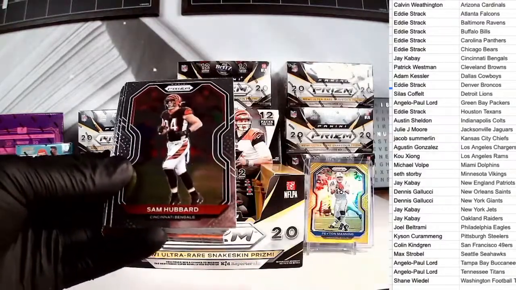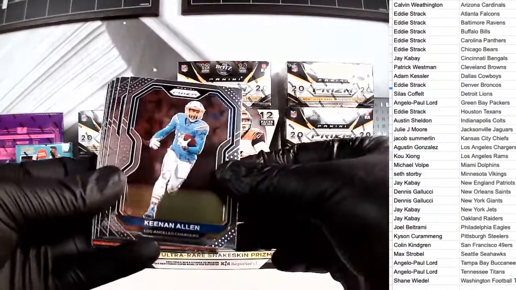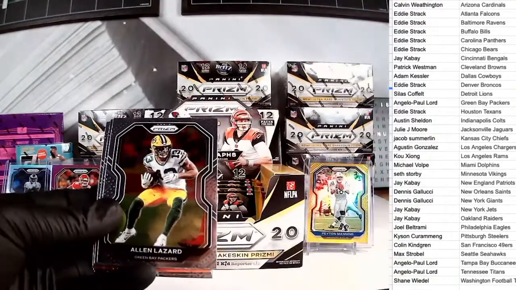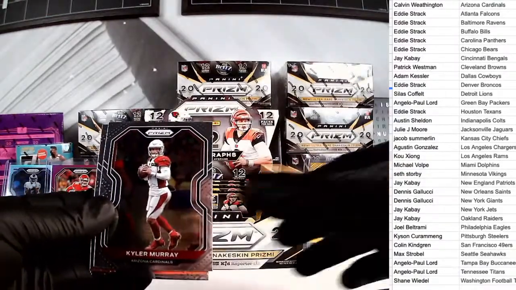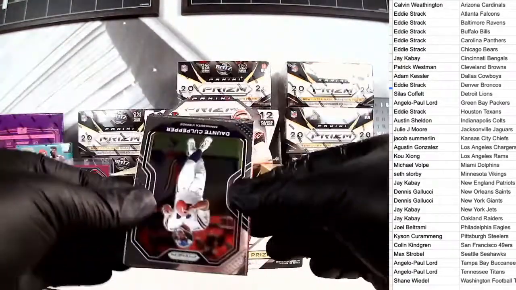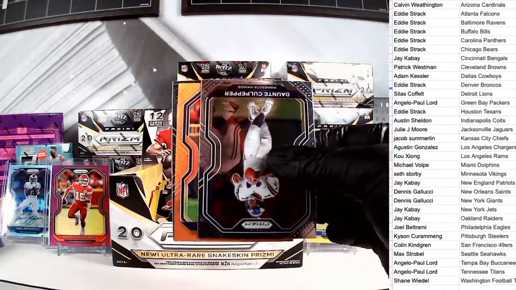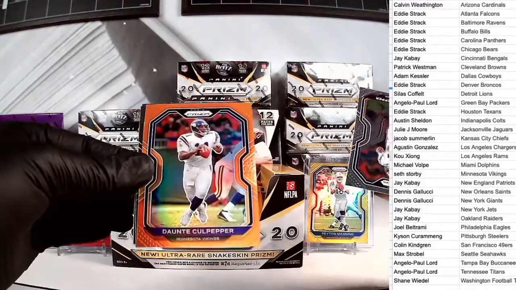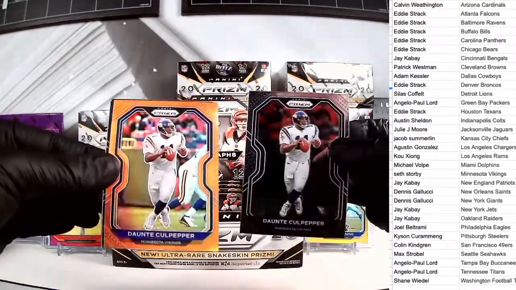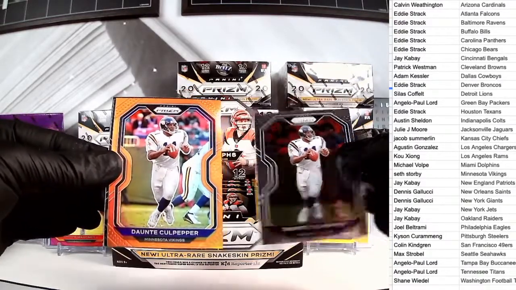Dede Westbrook, Sam Hubbard, Ryan Kerrigan, Keenan Allen, Kenny Golladay, Leighton Vander Esch, Allen Lazard. There's another Kyler Murray. Daunte Culpepper. Not a rookie. Oh, look at that. Back to back. Daunte, meet Daunte. It's a nice hit for the Vikings. It's going to Seth.